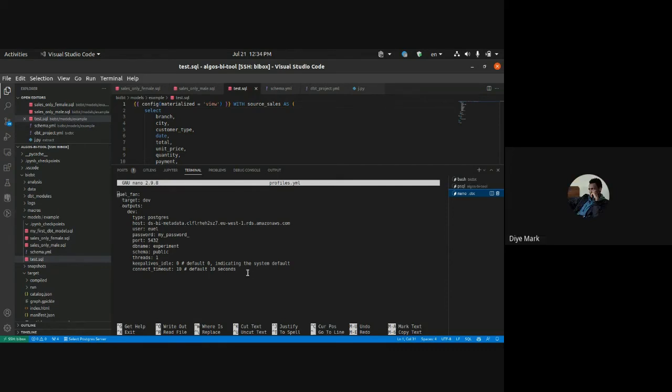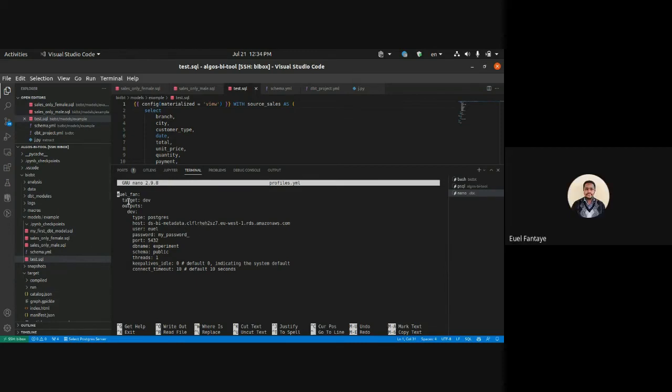My question is the schema, is it the original schema or a new schema for dbt? You can use both of them. For example, here I only used the public schema because I don't have any other schema in my database. When you create a database in Postgres, it will create a public schema. But if you have another schema, you can mention the name of your schema here, and all the connections will be fine. Okay, thank you.